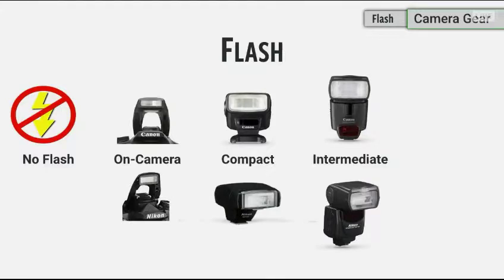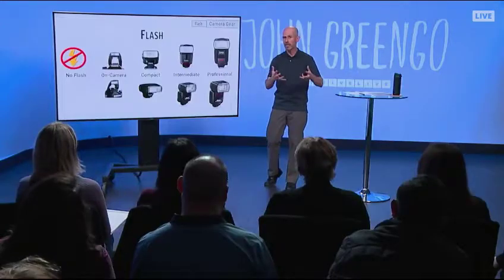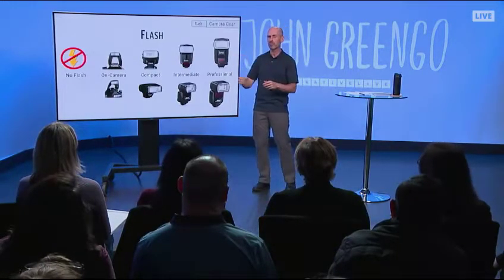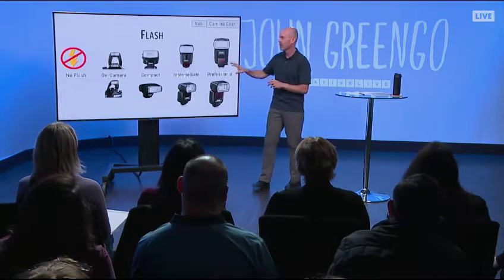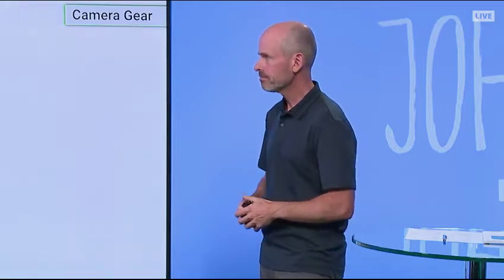If you know that you're going to be using it more frequently for something that's a little bit further away, the intermediate or professional level flashes are generally not necessary for most people unless you know you're going to be doing something specific where you need it. Where I typically like to have this is when I'm doing people photographs, and I want to let in a little bit more light. We're outside dealing with bright sunlight, their faces in the shadows. These flashes can really help out seeing those faces.